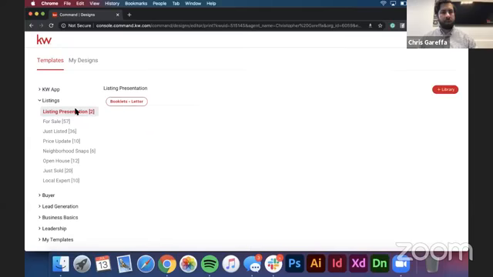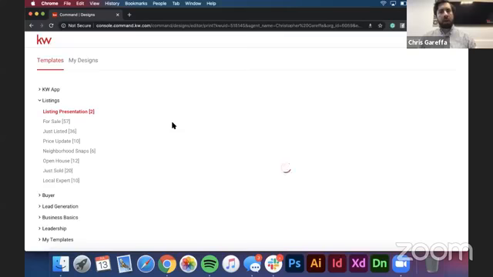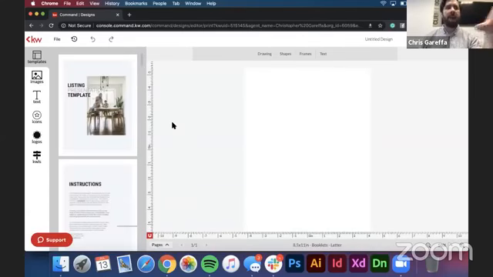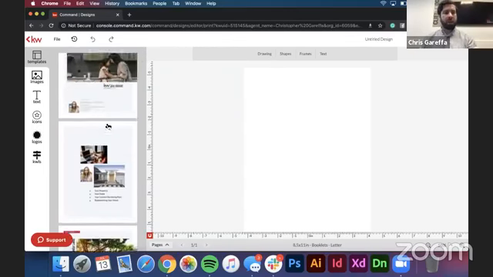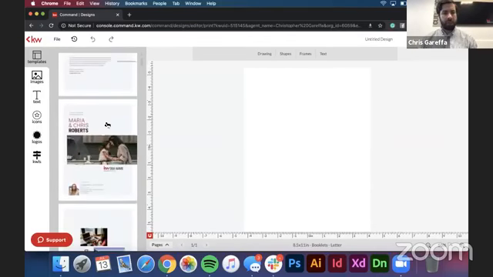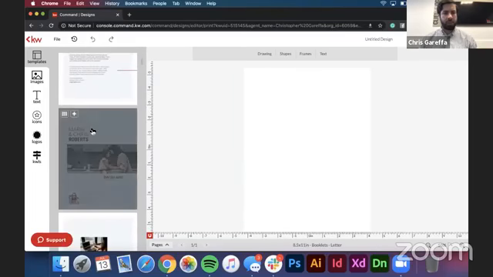So let's go ahead and just open one up real quick. I'm going to go to listings and we'll use this classic template here. I do want to show real quickly how the packets work. When you first start the packets, it's going to have a left-hand column with all the different pages. In the middle is going to be your blank canvas, so we haven't added anything yet to create our booklet. Let's click on one of these. Actually, we'll use this.